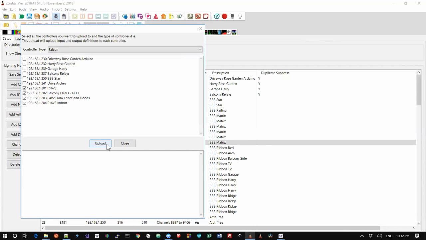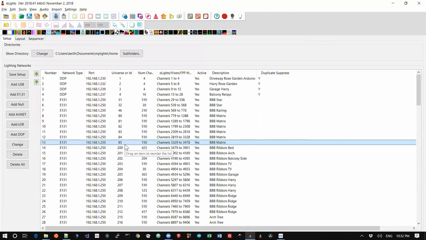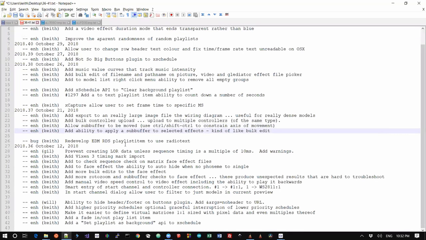If I do that, it will progressively go through each one of those controllers, re-upload the input definition and re-upload the output definition for that controller. So if you've got a large show and you just want to smash the data out to all the controllers and you've set everything up properly and you know the upload's going to work, it's just a quick way to update a large show without having to click on hundreds and hundreds of models, right click, choose this, choose that, etc. Trying to automate a few things for you. So that's what that one's about.